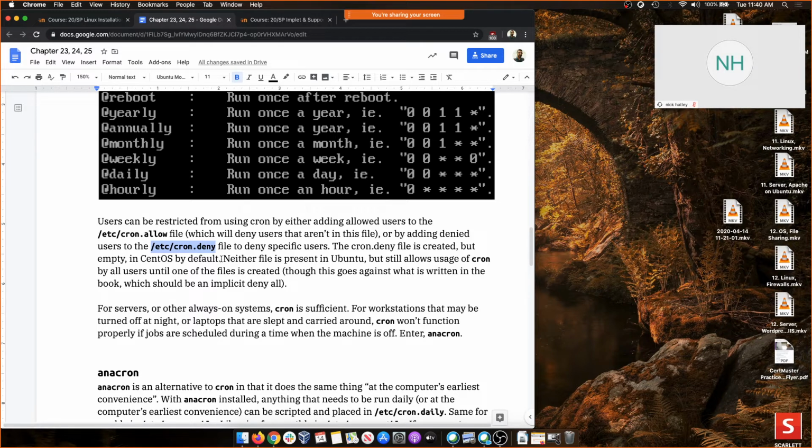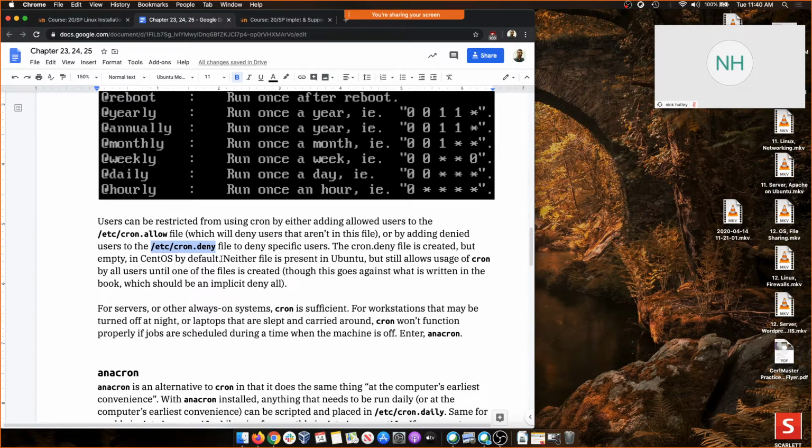In Red Hat or in CentOS, they already exist, and everybody is added to the allow file. If you need them to not be allowed, either just remove them from the allow or move them to the deny. So CentOS goes by the explicit or implicit deny, right? If you're not in one of those lists, then you're not allowed. If you're in deny, well, then I know to definitely deny you.